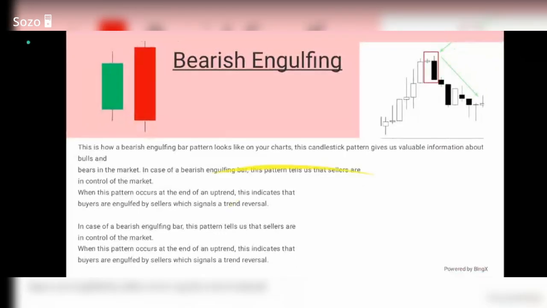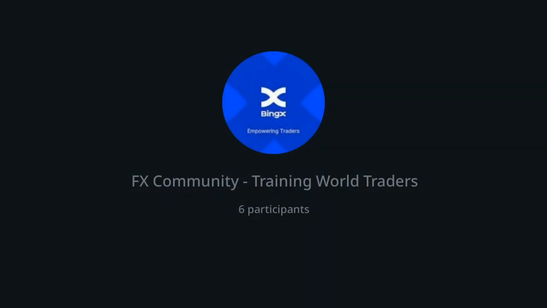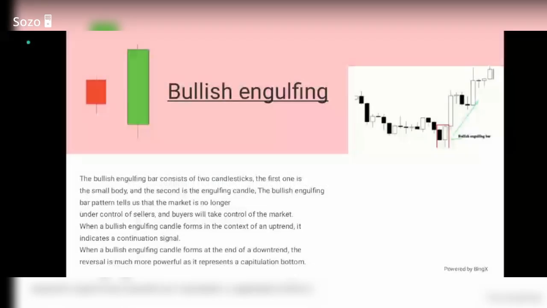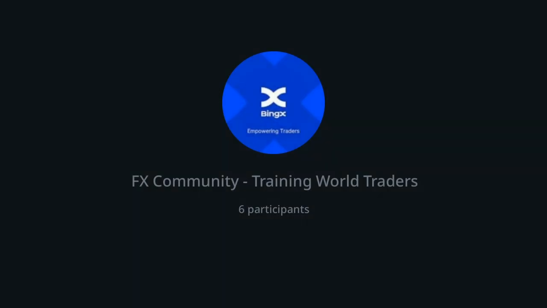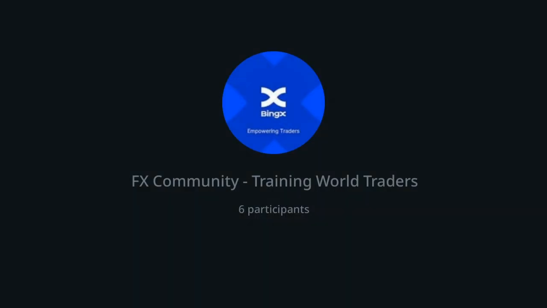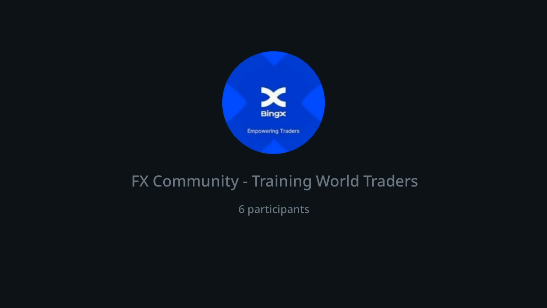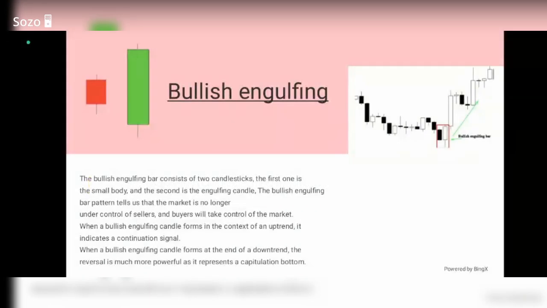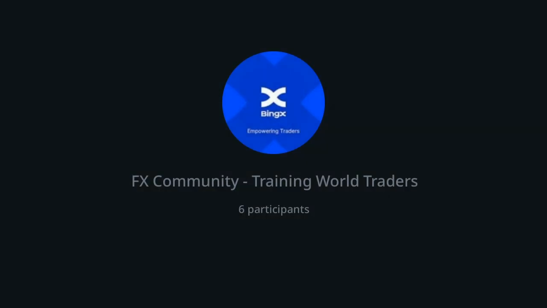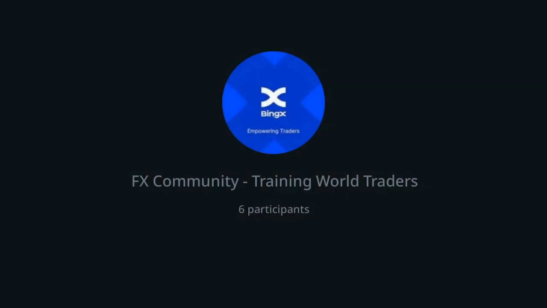So bullish engulfing, as we said before, bearish engulfing, price was buying healthily. Then all of a sudden we can see that price reversed, sold. All of a sudden we saw white candles, all of a sudden we saw black candles, or green candle and then red candle, depending on the color of your chart. So we can now see that bullish engulfing is basically the reverse of bearish engulfing.